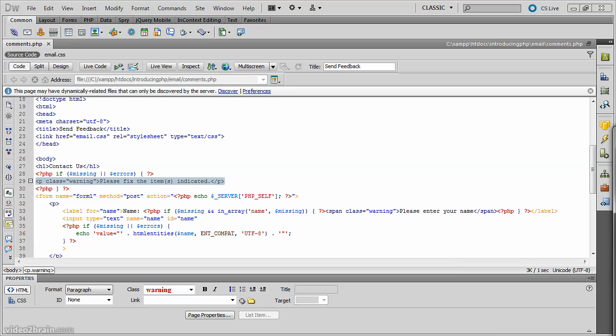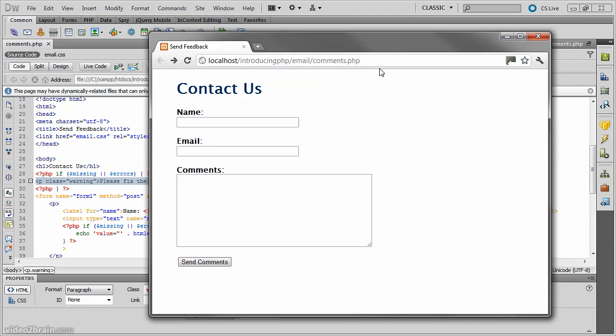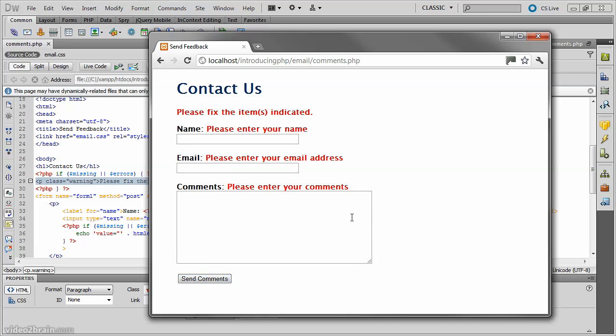Here's the same web form in a browser, and as you can see, that paragraph isn't displayed. But if I submit the form without filling in any of the fields, the paragraph is displayed along with other error messages. What's happened is that the PHP script has processed the form, discovered errors, and displayed all the messages.